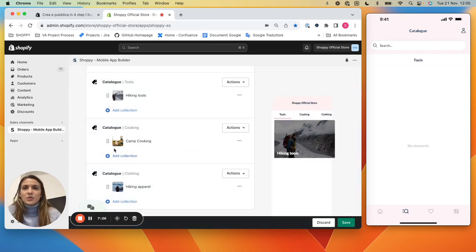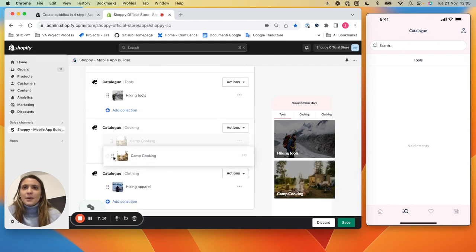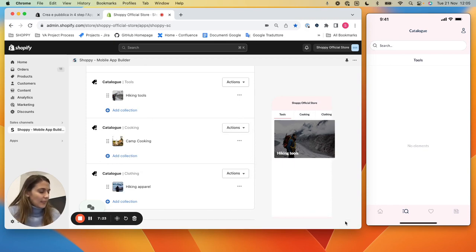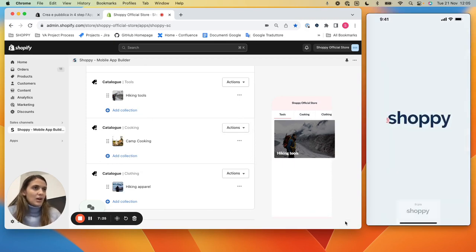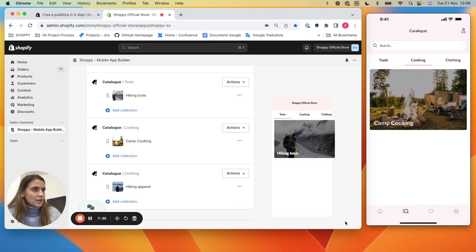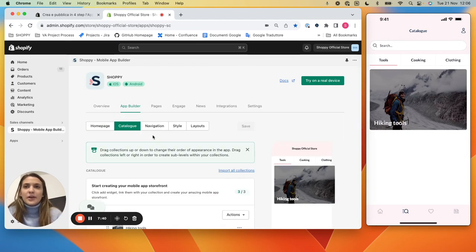And I can change the order of these around, right? I can switch them around, put one above the other, but I'm pretty happy with our original layout, so I'm putting it back. And then let's hit save. Let's exit out. Also on our mobile app, you can see you can switch between each of these. So it makes it much more organized, easier for users to navigate and understand what they're looking at.